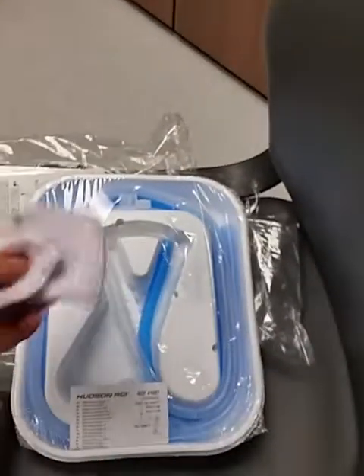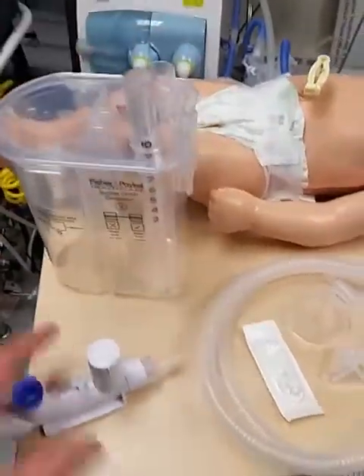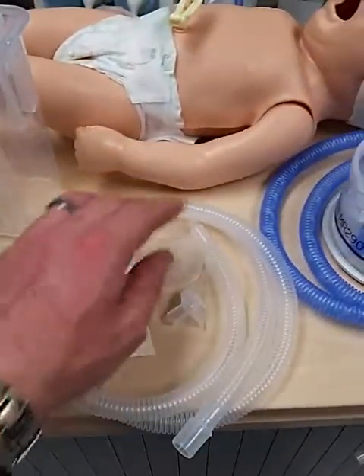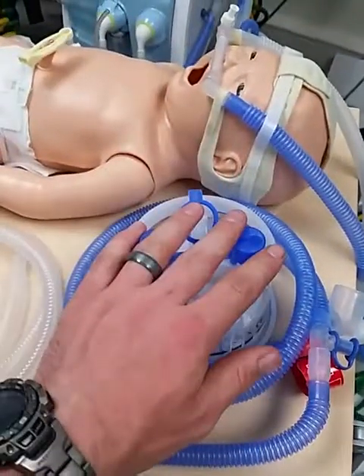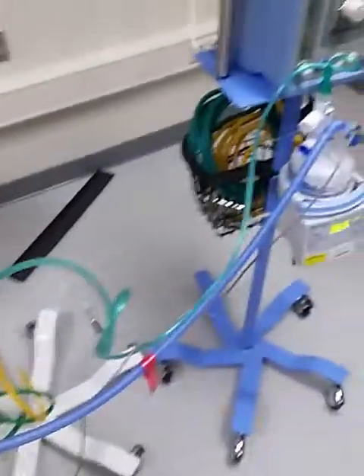The reason we got the Hudson RCI is so we can have the nasal cannula as well as some Velcro that comes inside the cap inside this kit — I'll show you what I mean in a minute. In these systems comes the water canister with the pressure gauge on it, the pressure delivery, the expiratory bubble CPAP limb, a pouring tool for the water, the test elbow, the inspiratory limb, and the heater. You're also going to have to grab a lure lock and the long green O2 tubing that's in the Pyxis in the NICU.